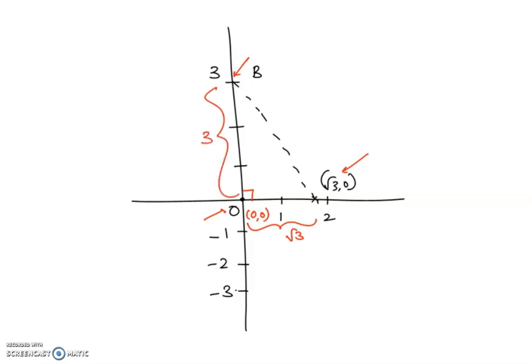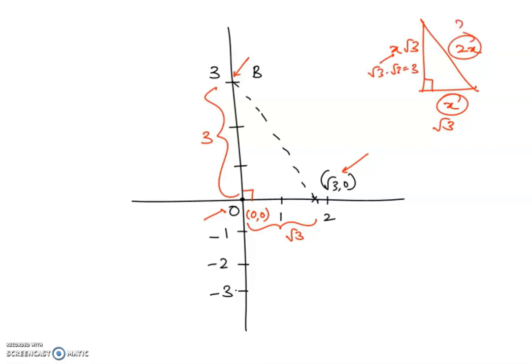That's 3. So this is actually our 30, 60, 90 triangle, because if this is x, this is 2x, x√3, and indeed this is √3, √3 times √3 is 3, so that needs to be 2√3, and indeed that does satisfy the condition that from this point to B is twice that.